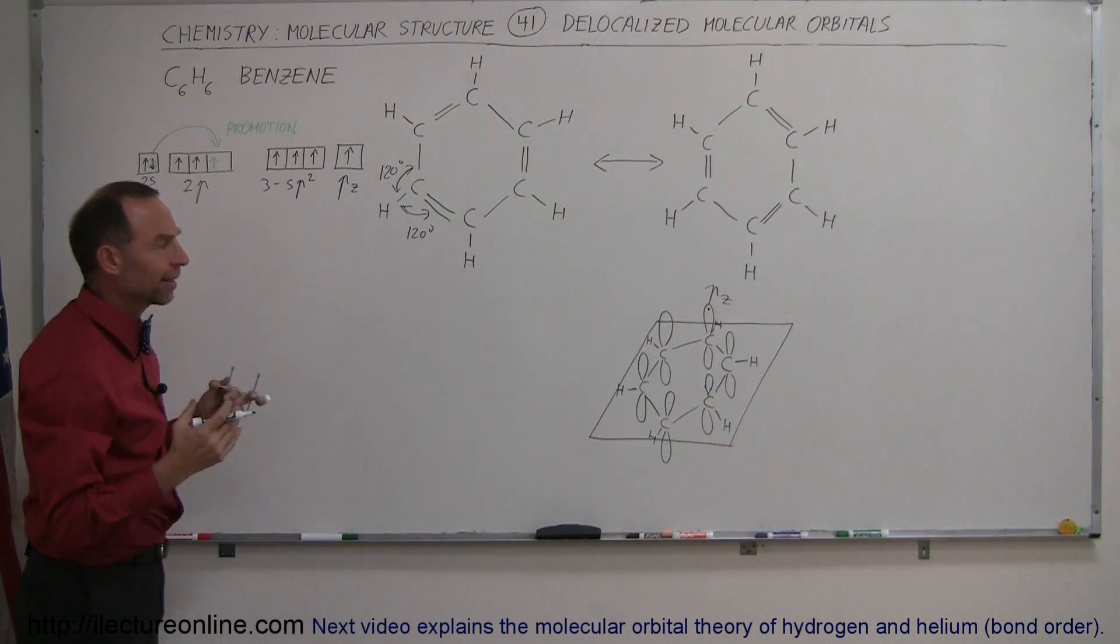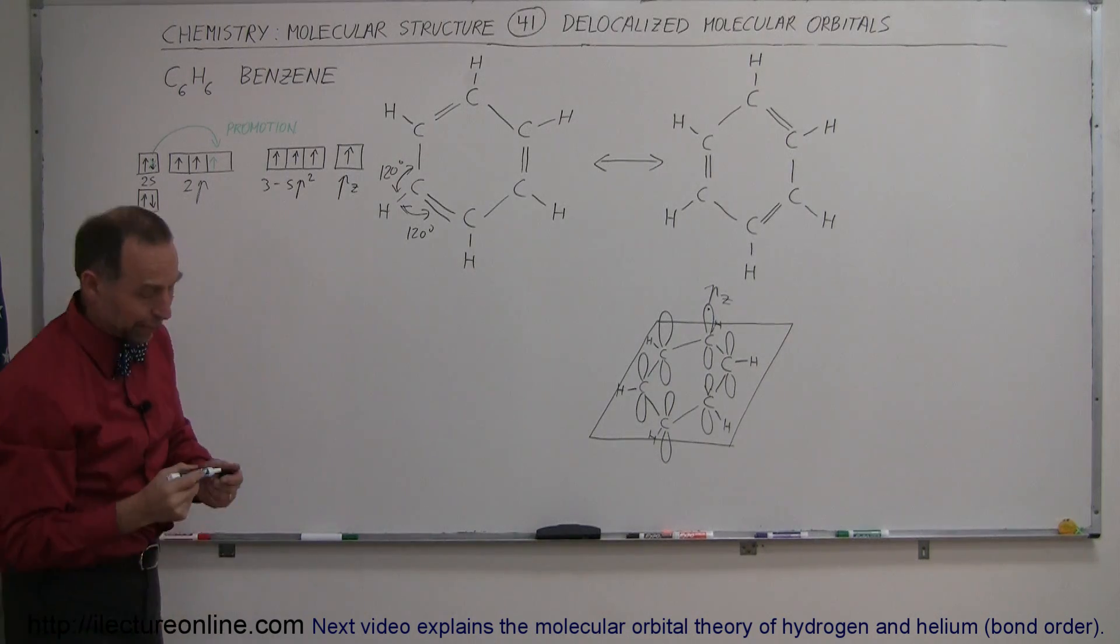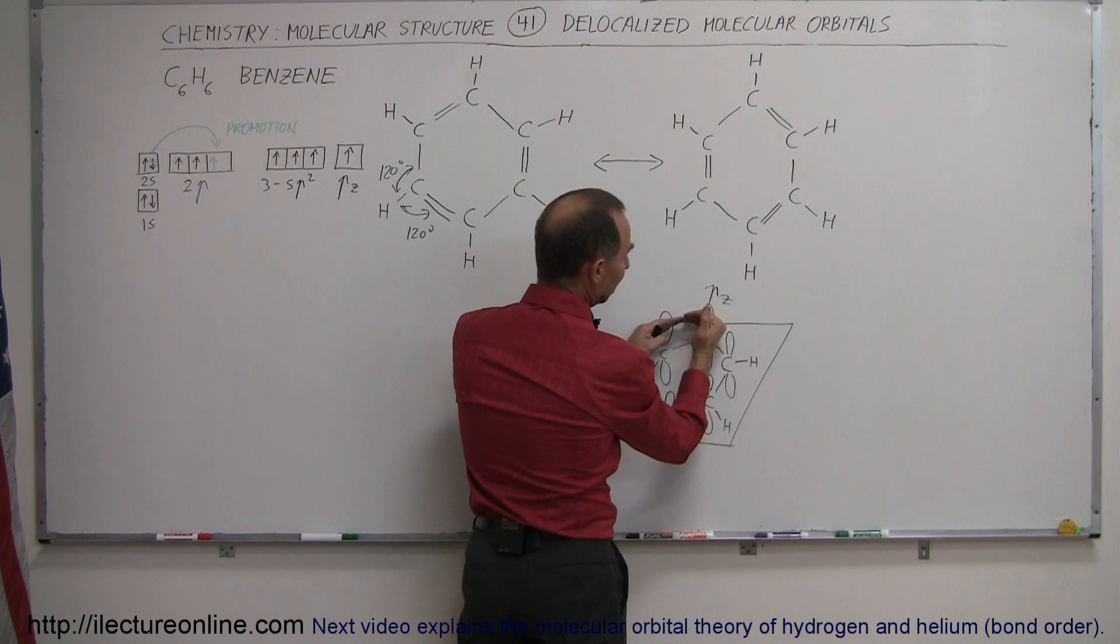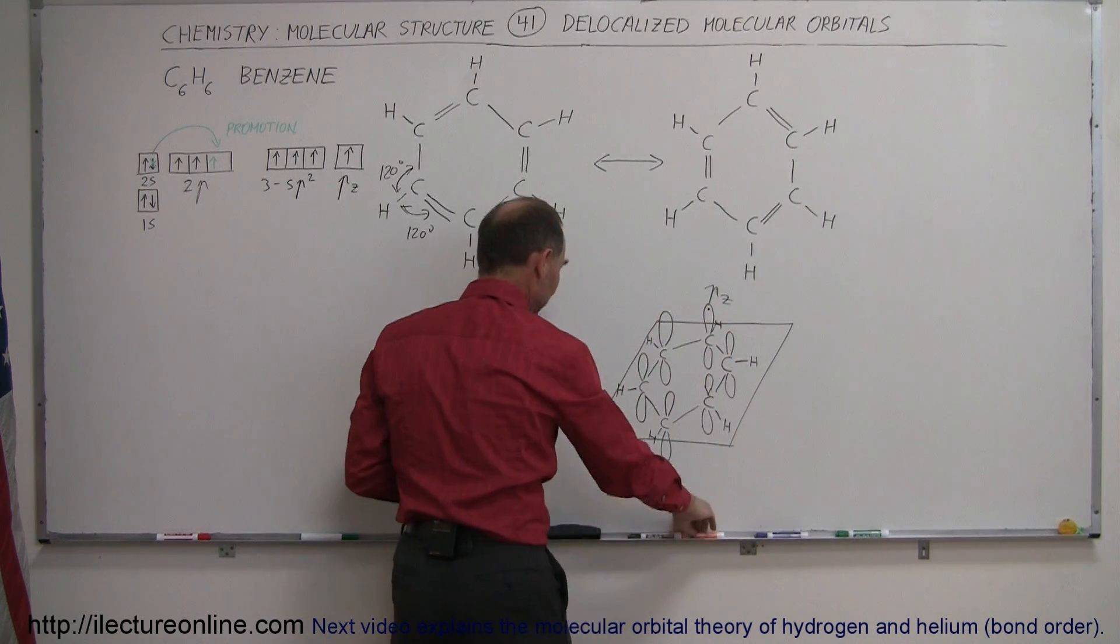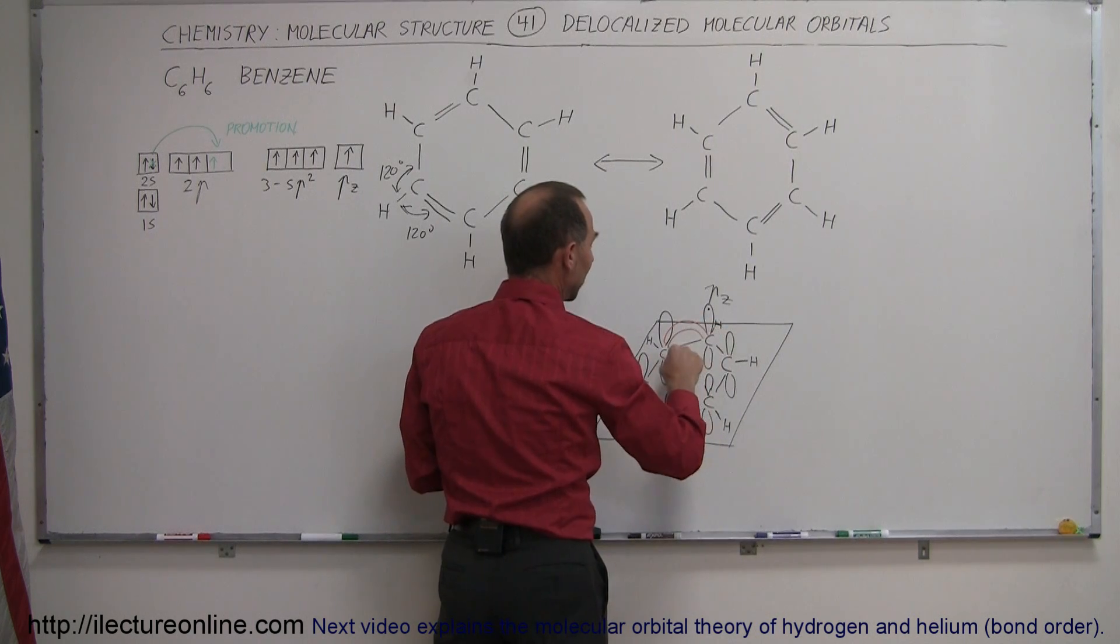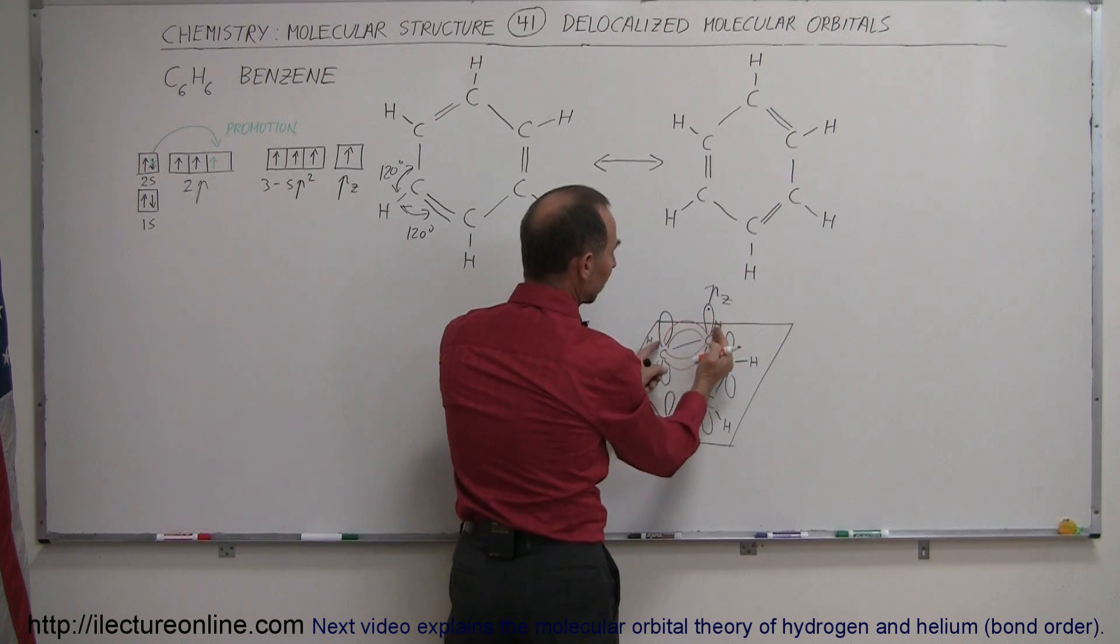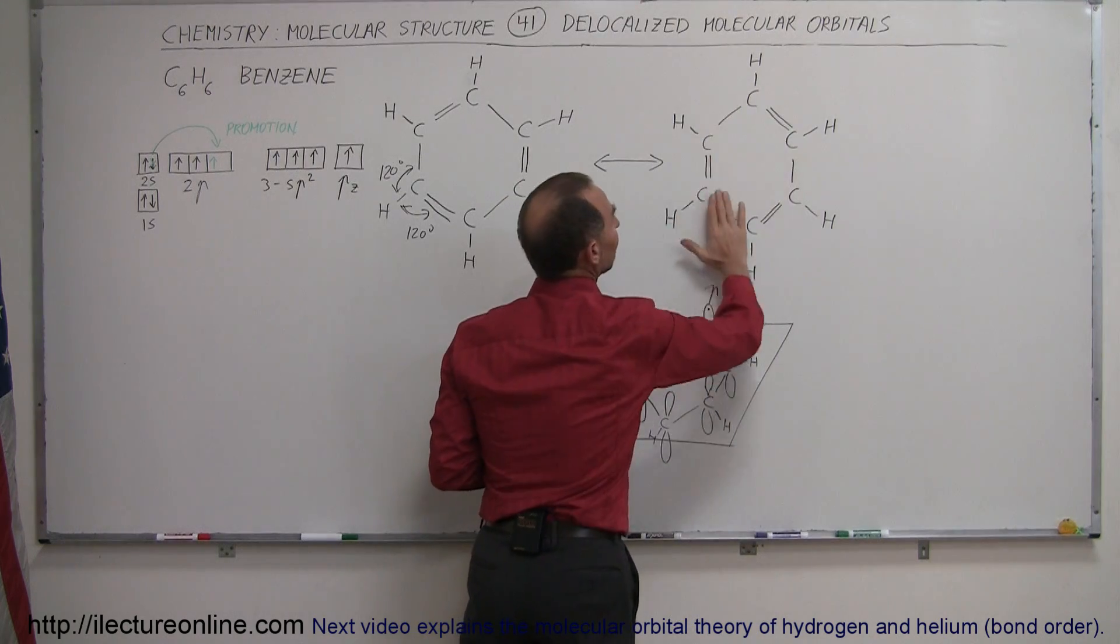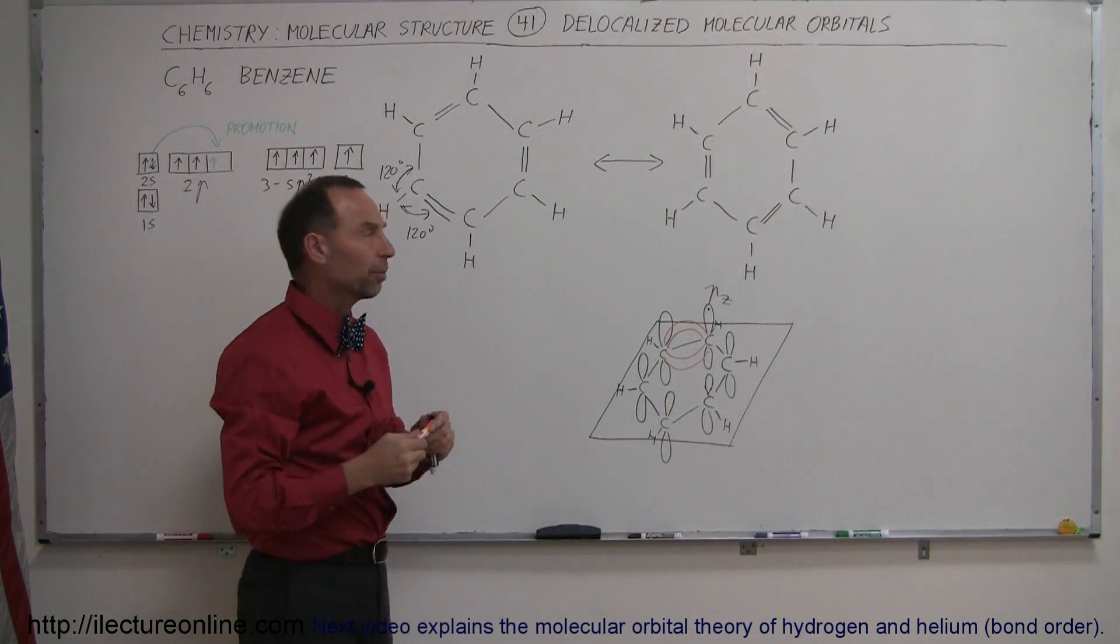Since they only contain a single electron, they can make bonds. Typically what they would do is form a pi bond by bending over and connecting, allowing one above the plane and one below the plane. The typical thing you would expect to see is that you end up with a pi bond looking like this. Since those two p orbitals are taken by those two carbons, you have another one and another one, and you would end up in something like this. So this was the typical arrangement from the Lewis structure that we were expecting.